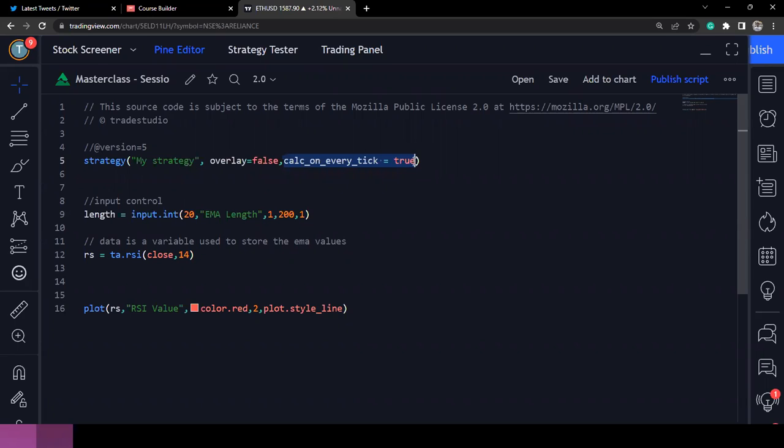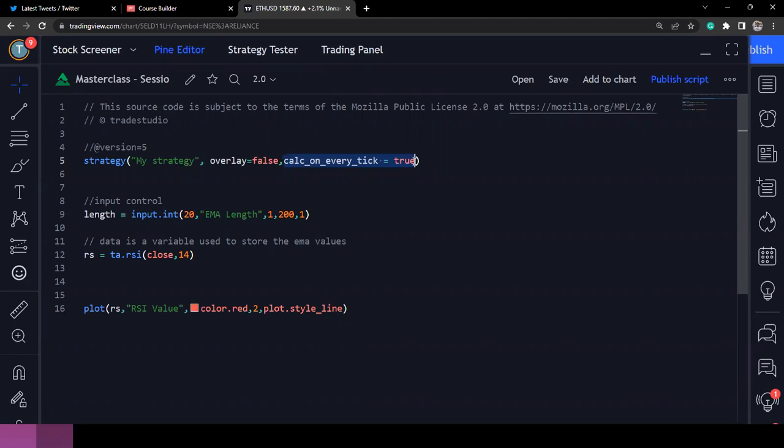We have touch-level strategies, touch-based strategies. Many strategies will execute on close of the candle only, because the EMA value will keep on fluctuating, the RSI value will keep on fluctuating, the MACD value will keep on fluctuating. So if the values are fluctuating, maybe signals will appear and disappear. Those kinds of repainting issues will happen.